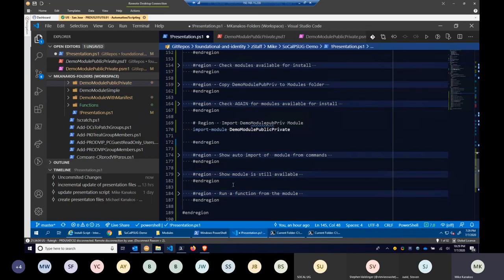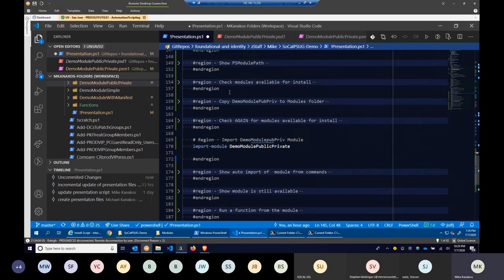So there is a way that you can take your functions and your modules and put them in a particular location. And if your module is built correctly and it's in the right location, PowerShell will do the work for you and auto load it. So we have to go back to those slides that I mentioned, and I mentioned the variable PS module path. So let me make sure we are there.